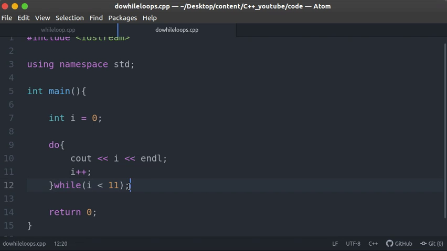So I hope it makes sense to you. This is what it's all about, do while loops. We usually do not use them a lot. I have been programming, and I've rarely seen people using the do while loop, but it's something just to have at the back of your mind that it exists. Maybe you could go somewhere and find someone using it, and you won't be surprised at what that person is doing. So this is just something that is there, but is not commonly used. But just know the basics and the basic logic behind it. Mostly what people use is while loops and for loops, which we'll be looking at after going through the infinite loops.